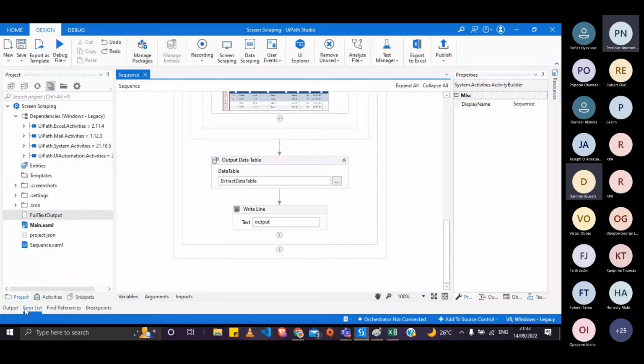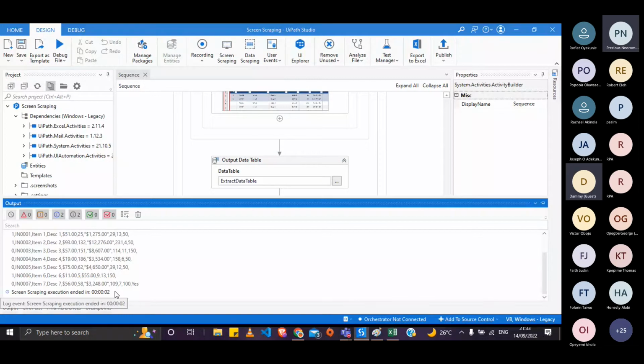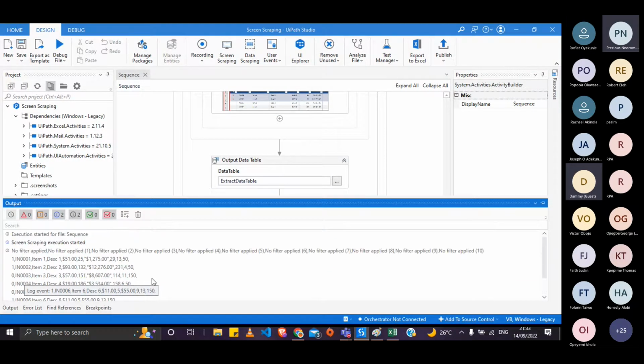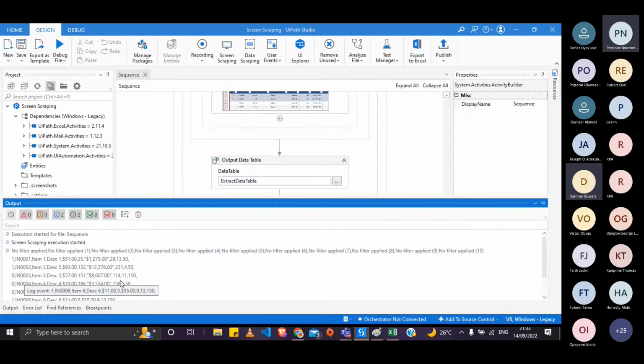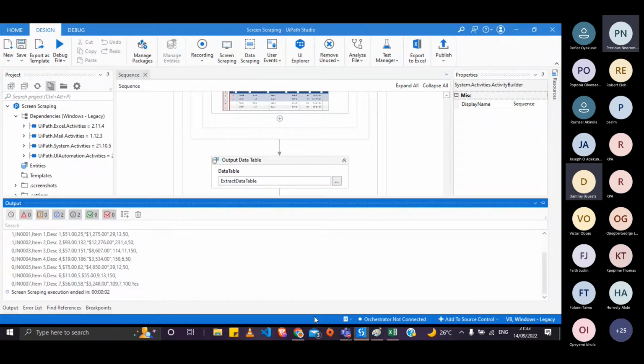So in our output, you can see that we have the data that we have scraped so far from the Excel sheet. It's in CSV format because that's what happens when it converts a data table to output. We print it in CSV, and as you can see, we're able to copy from item 1 to item 7.